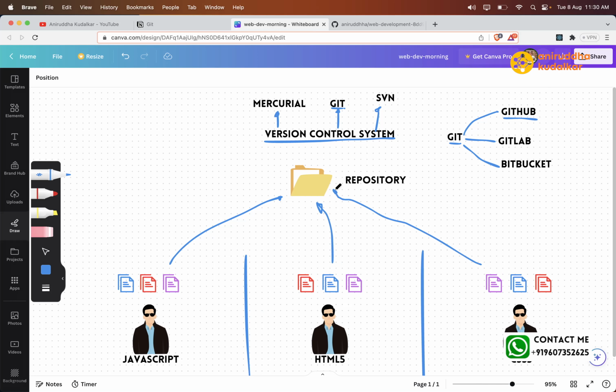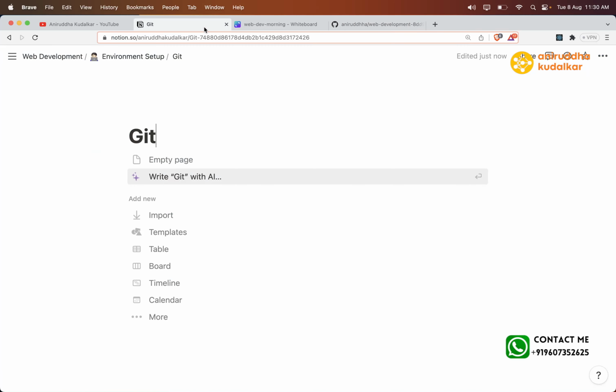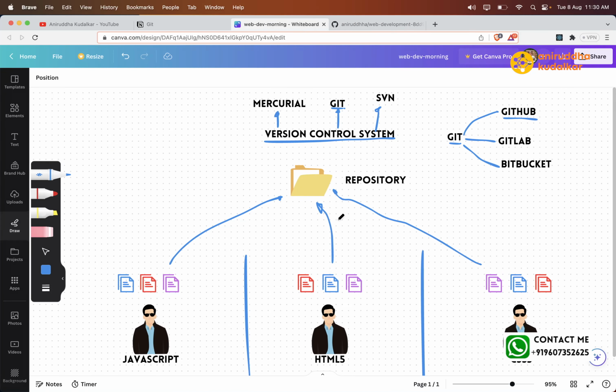So what you have created right now is a repository. Git says that you should have a common repository, right? And if you want to upload the code to this repository, that operation is called a push operation.